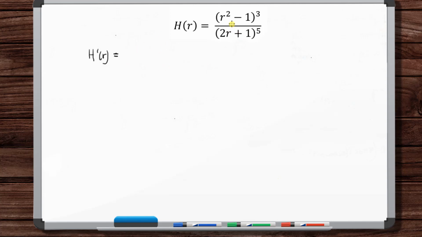So here we go. So derivative of the top. Now we need to do the chain rule, right? So the derivative of the top. We've got something cubed. Okay, so the derivative of something cubed is 3 times that something squared, right? Times the derivative of that something, 2r. Okay, so that is the derivative of the top. Okay, now times the bottom.